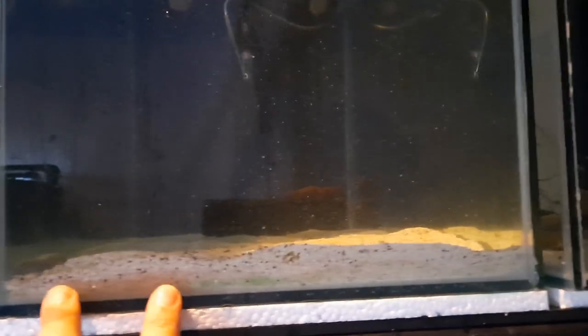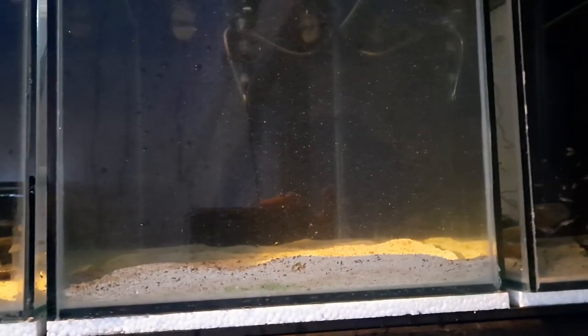There's absolutely no fish in this aquarium now. The water is a bit murky, and I'm going to actually do a gravel vac on this crushed coral. This is crushed coral for reef aquariums. I'm going to be vacuuming that up.